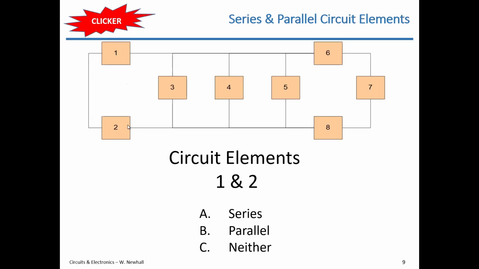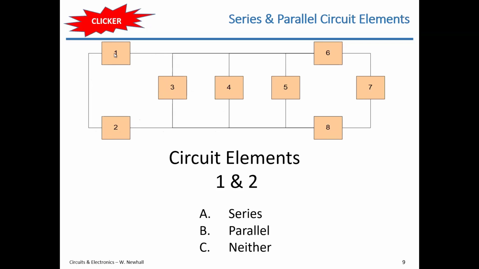Now you say, well, on the other side of 2, we have current going up through 3 and maybe up through 4 and up through 5. Well, we're not really considering those. And if you look at the right side of 1 and 2, it's kind of hard to tell. Well, is the same current going into the left side, out of the right side? Well, yes, but it's easier to see if you look at the left side of the circuit. If current comes out of 1, it'll go into 2, following my cursor there. Or the other way, if it goes out of 2, it'll go into 1.